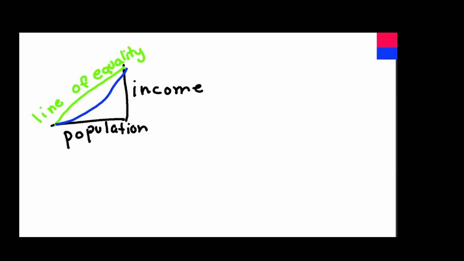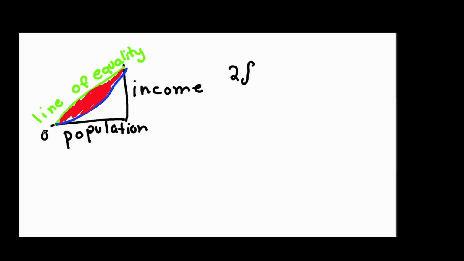So, you might ask, how do we find the Gini index from this? Well, the Gini index is simply the area between the line of equality and the Lorenz curve. The Gini index would be the area in red multiplied by 2. So how do we find the area in red and multiply by 2? It's very simple. 2 times the integral, since an integral allows us to find the area between two functions.